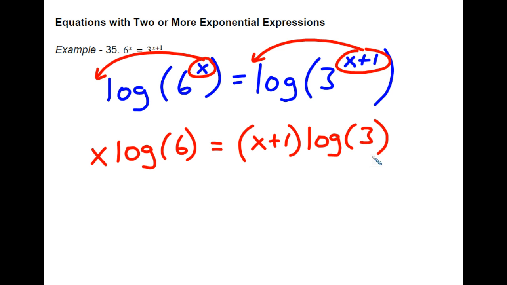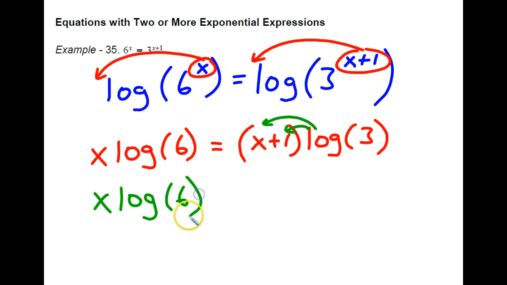Now this one we can't really use the trick we used in the last example of just dividing the logarithm away to get rid of the parentheses on the right-hand side, because we also have an x attached to the logarithm on the left-hand side. So this time we're going to have to do it the other way I kind of alluded to in the last example. To get rid of the parentheses on the right-hand side, we will need to distribute the logarithm into the parentheses. Right, so the left-hand side I'm not going to do anything with at the moment.